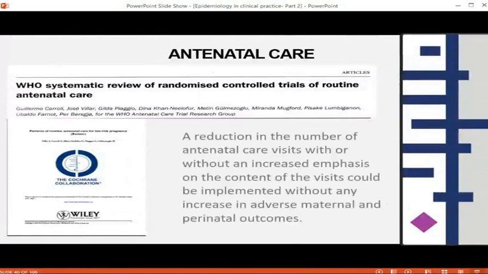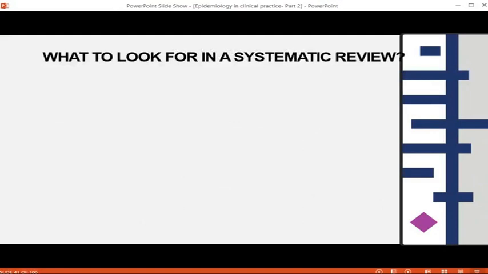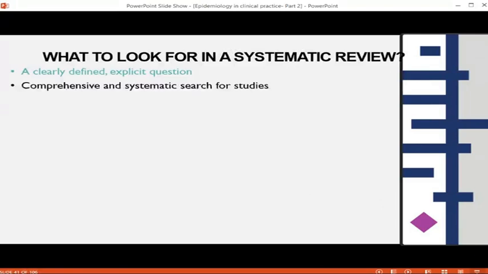And it's not just drugs. Even how many visits a person should make during the antenatal period to be safe is also a systematic review topic. So when you look at a systematic review, you need to see: did they ask a question which is relevant to you in terms of the PICO? And were the outcomes they used relevant? You might find systematic reviews, but the outcomes they're asking are not the kind of outcomes you want to ask. Then you must see whether they really searched all the databases and did not exclude non-English language studies.